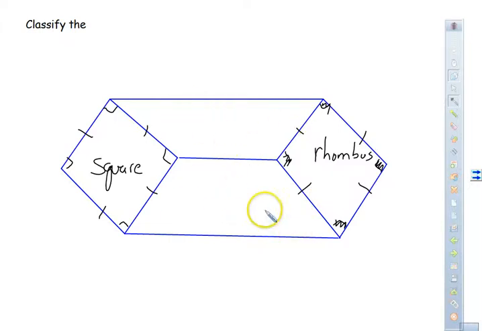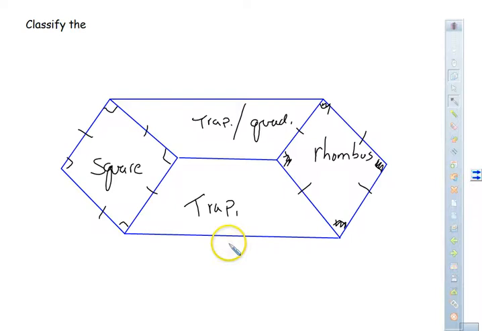Now the other two shapes that we have, okay, is this line parallel to this line? It's tough to tell. If you say that it is, then this would have to be a trapezoid. And if you didn't say that this line is parallel to this line, then it would just have to be a quadrilateral. This particular shape here, definitely these lines are parallel. We would call those a trapezoid. So that's the different shapes that you could end up having.